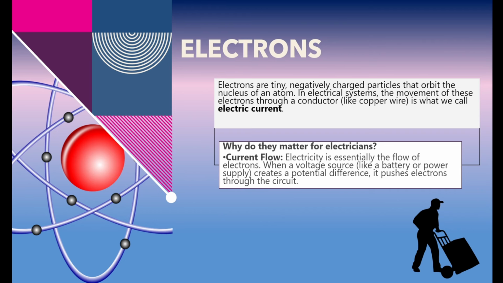This is what the current is. Electrons are tiny negatively charged particles that orbit the nucleus of an atom. When they move through a conductor like copper or aluminum, they are basically electrical current. For electricians, understanding electrical flow is essential to electrical work and troubleshooting. For instance, if you have a motor that's running at 1.5 amps and all of a sudden it's running 5.4 amps, well, there's a reason. If you understand that reason and understand current flow, you'll figure it out.